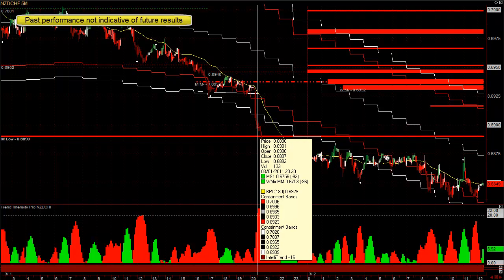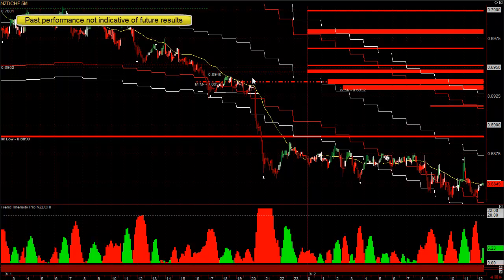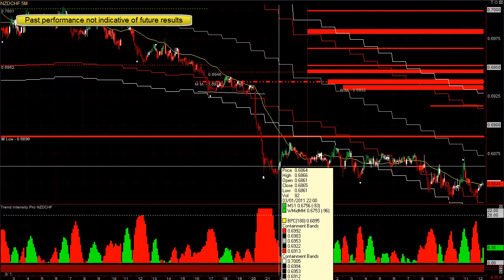So in this case, you're risking 5 to 12 pips, and you have pretty high odds of making 35 pips. And in this case, the market exploded through that support area. It's way underneath the lower containment band. Our counter trend buy signals hit way underneath there, and you can see when the market's down or up too much, these counter trend moves oftentimes are the end of the move. So if you weren't out of this trade here when it double bottomed right here and started to go up, you're out of that trade down here at 64.